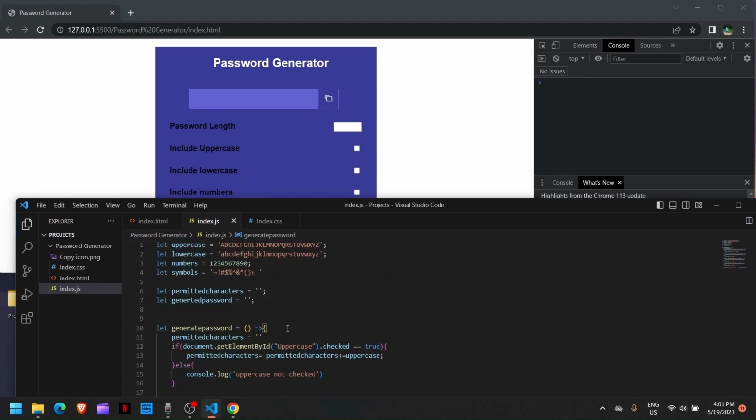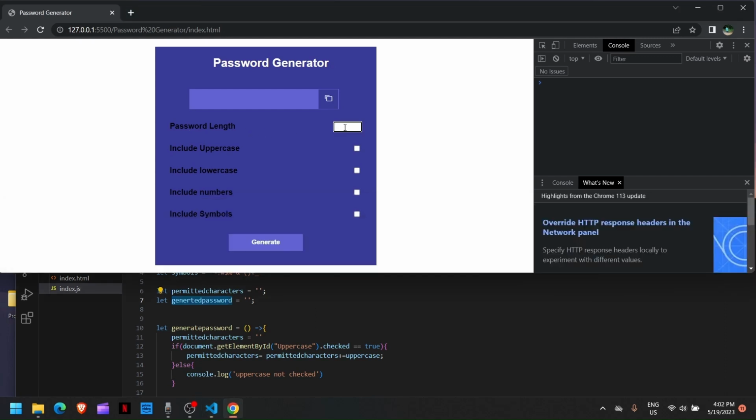So now let's generate the password. So far we haven't generated the password. You only checked what characters can be used to generate the password. Okay, so now let's go ahead and generate the password. To generate the password, the user is going to give in a value. He's going to say, I want a password with 20 characters or 30 characters. So we have to fetch that value.